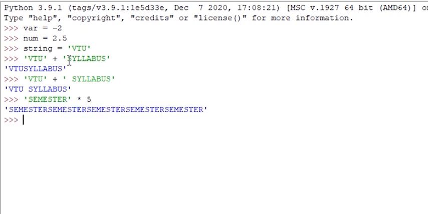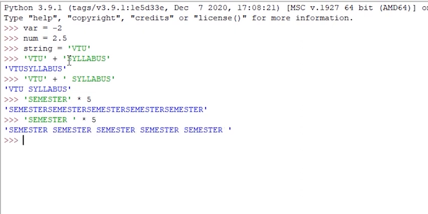If I press enter, you can see that semester has been replicated 5 times, but it is not understood in a better way because there is no space between the strings. So for that, again, as I did earlier, I will do the same. I will write semester and I will give a space after the semester string. Then I will finish my quote, and then I will use the replication operator and multiply it by 5. If I press enter, you can see that it has been easily distinguished, and this makes the string or the expression look better.